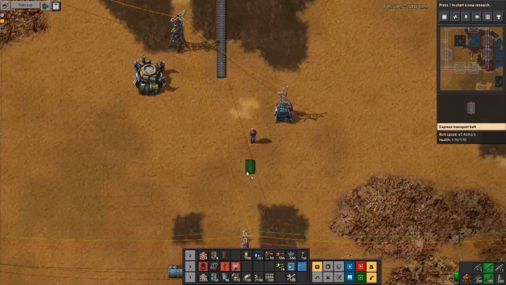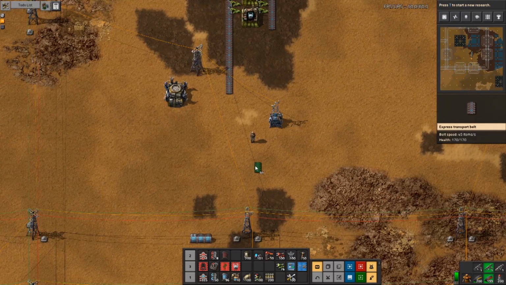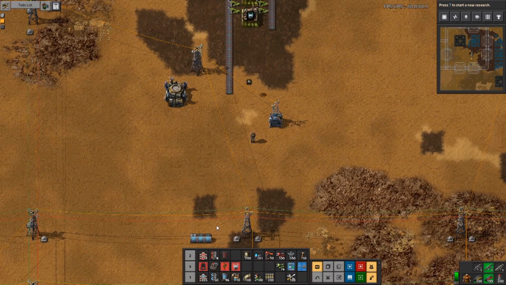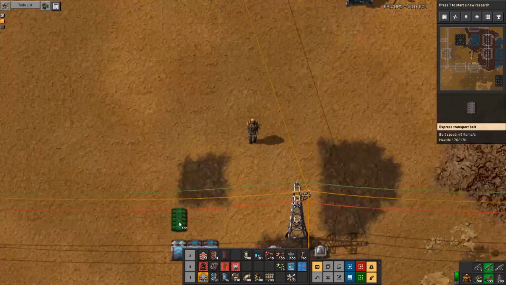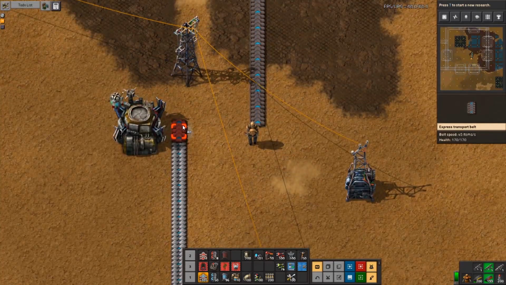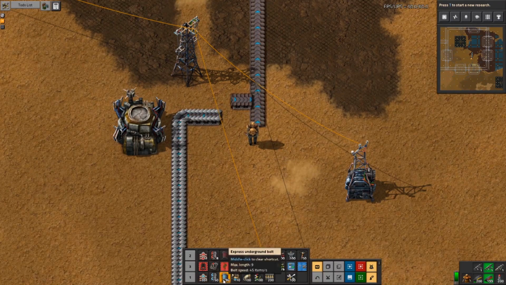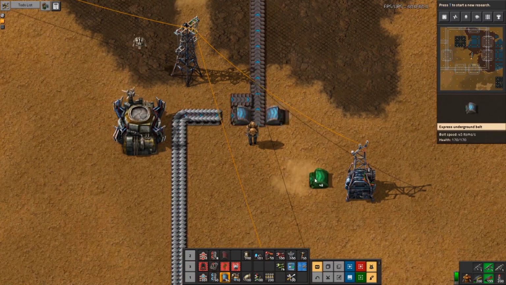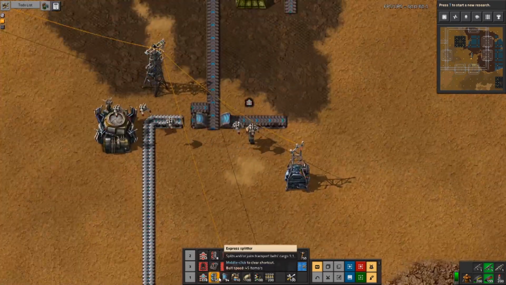This is the input. So we have like... How do I do that? I think I'm bringing this one up. Then do something like this. Bring that over.